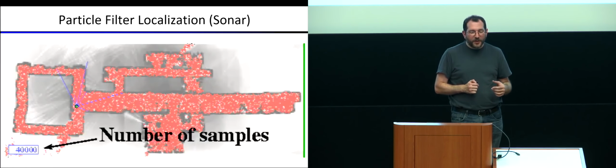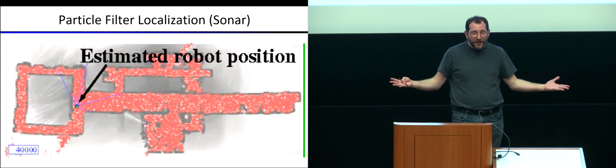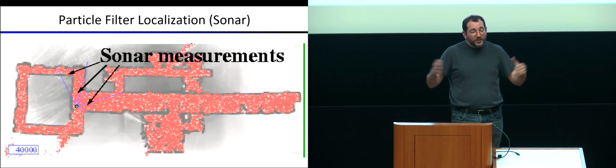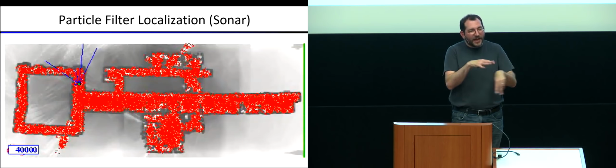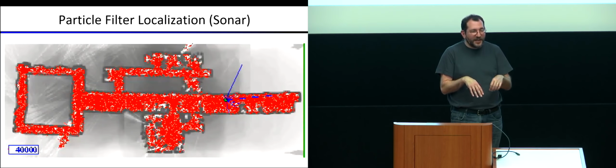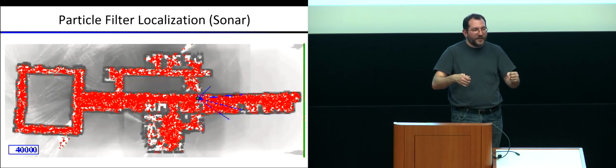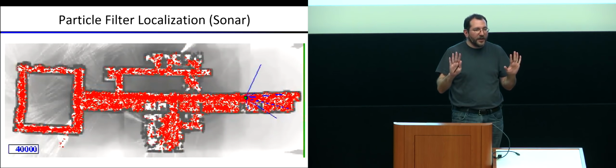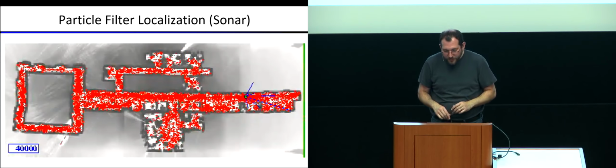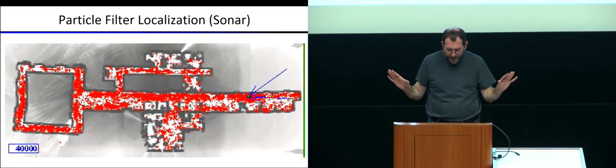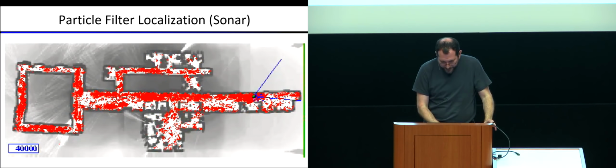You start with a bunch of particles because you have to cover all these hypotheses. You might as well actually have enumerated a grid of probabilities. But once you basically know where you are, you can just keep a cloud of hypotheses around you, which is basically like, I'm still there, I've drifted left, I've drifted right, except instead of enumerating the hypotheses, you just sort of blanket your nearby area with random samples. And that's really good because it means you don't have to think about the local geometry or anything, you just blast samples everywhere. Okay.